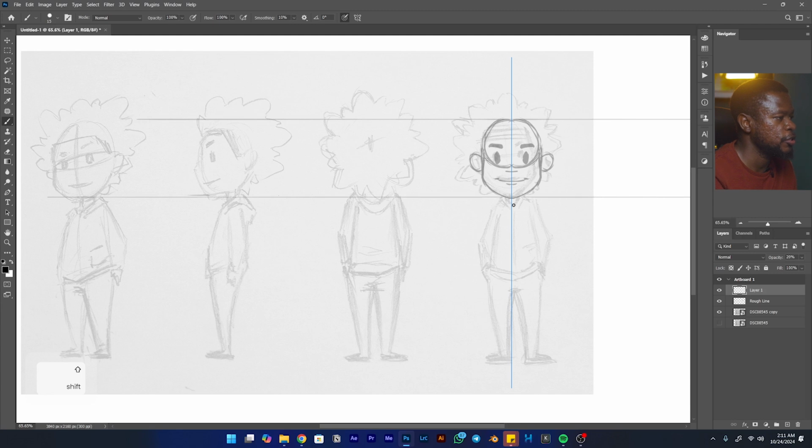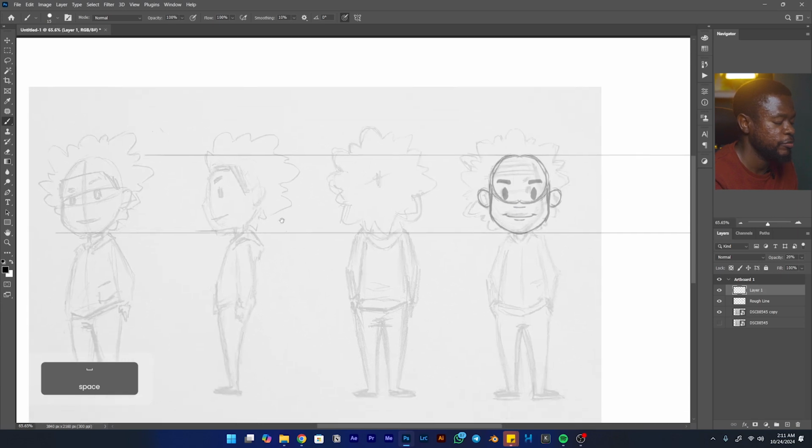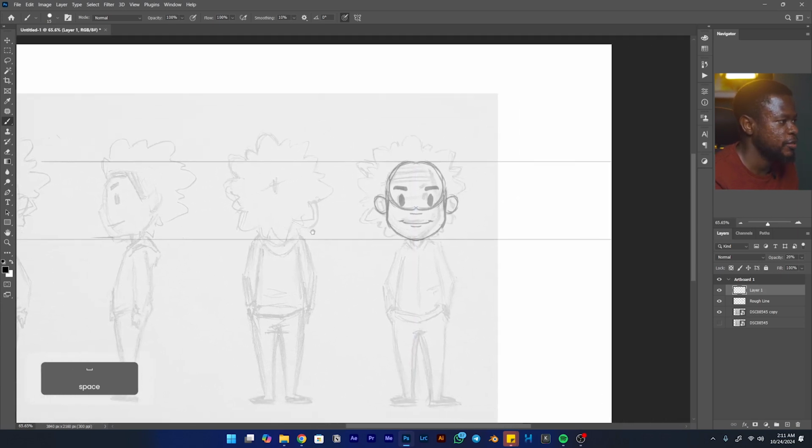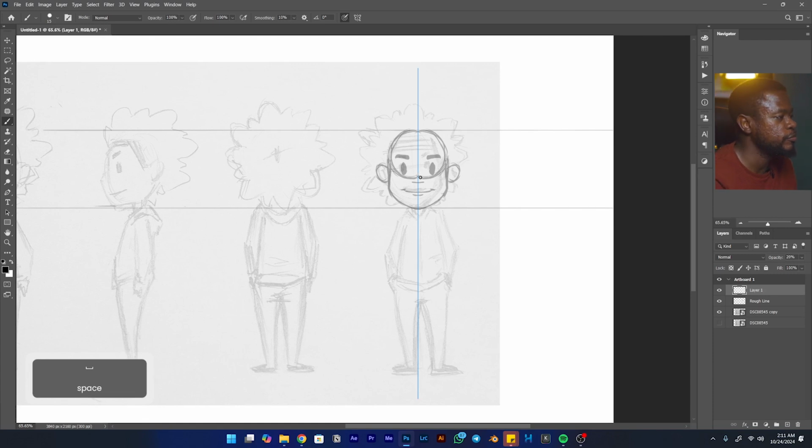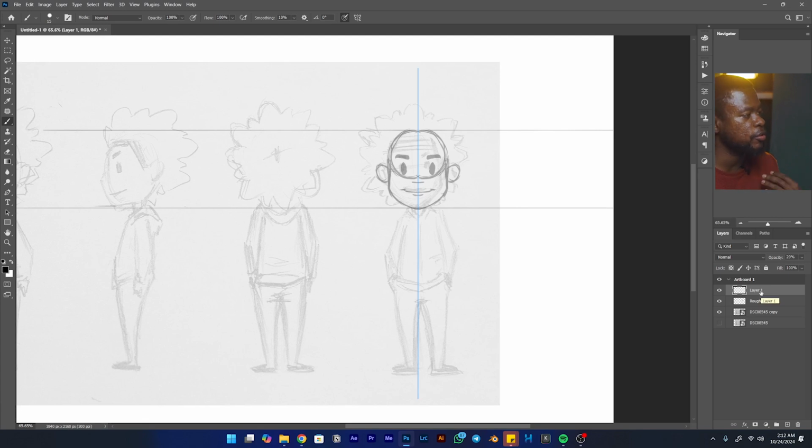This is the chin, and damn, me and Esther are not on the same level. But yeah, those are guidelines, so I can mark the neck, the chin, where the neck ends, his shoulders, and stuff like that.